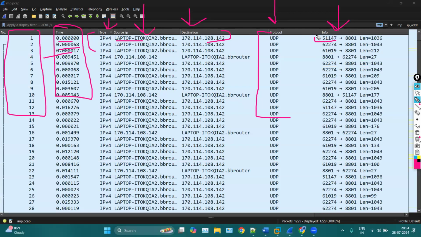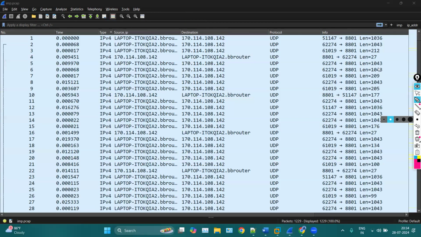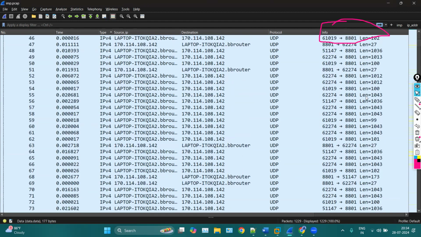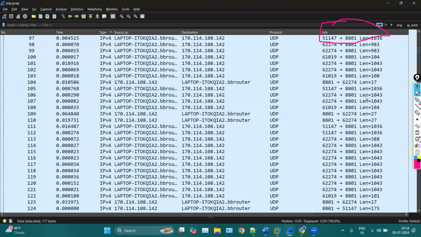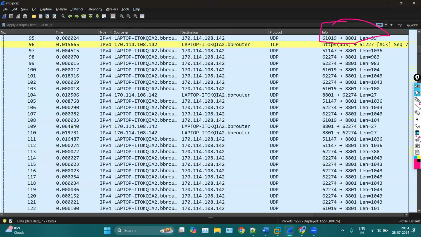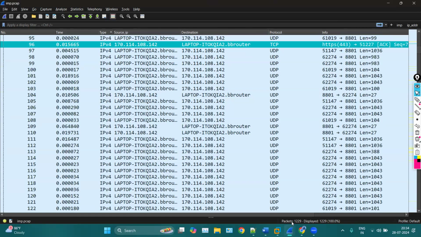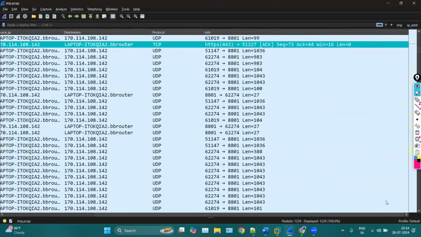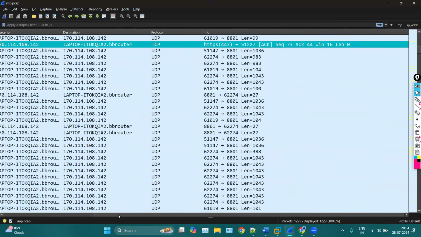This is the source port, the destination port, the length of your packet. With each protocol, you will find different information here. This is a UDP packet. If I scroll down, see, this is the information of a TCP packet, this yellow color packet. So you will see different information in different packets.